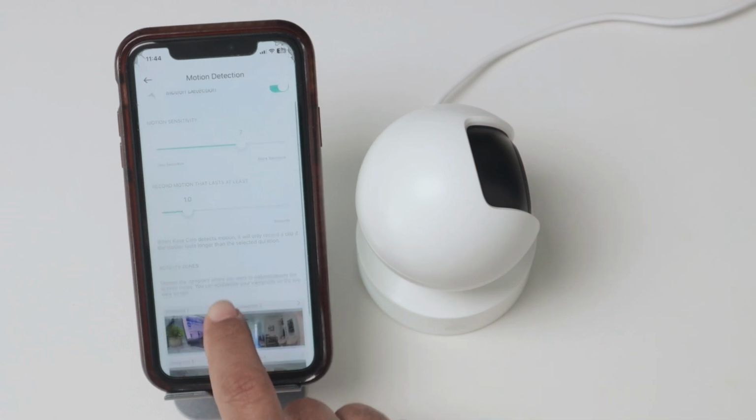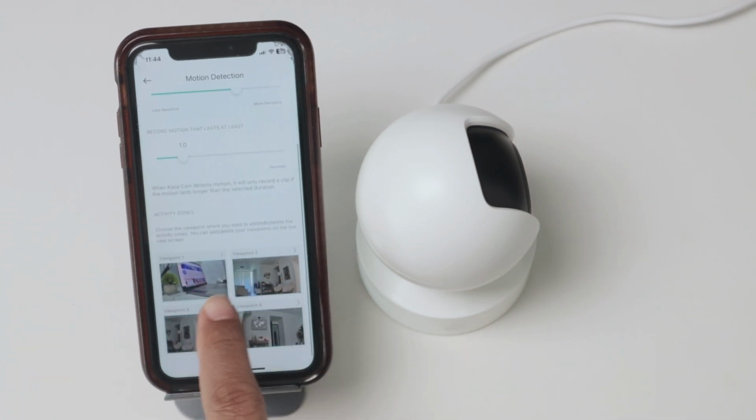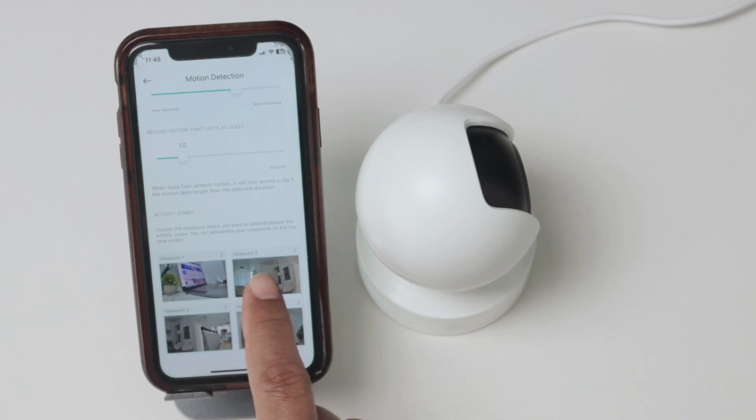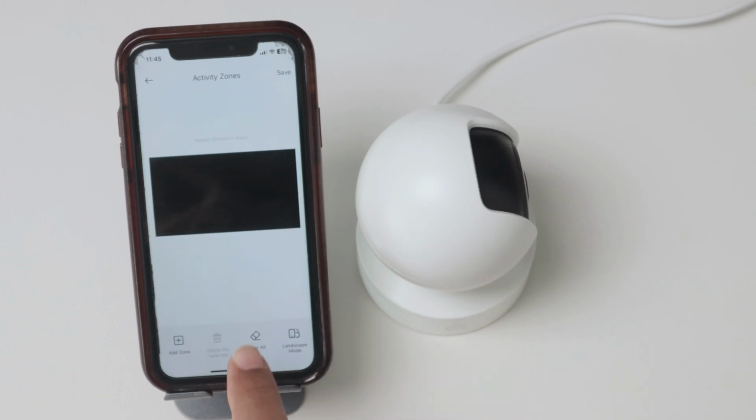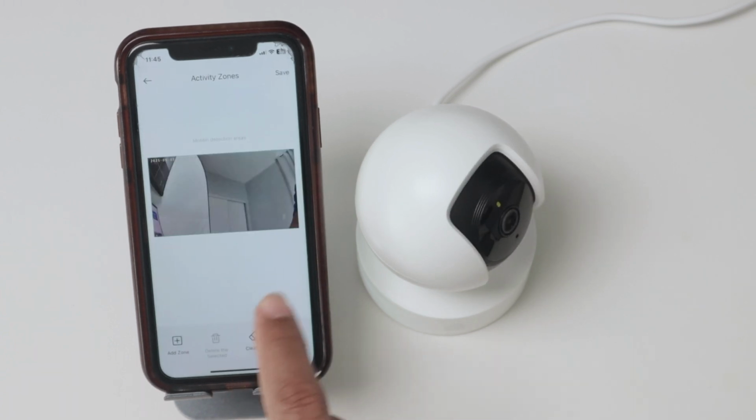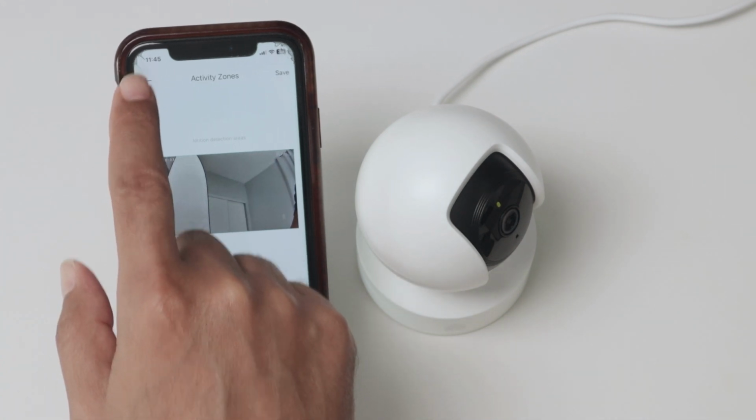And also important is the viewpoint. You see that I have different viewpoints. I was testing the camera in different areas. And if you don't set up the viewpoint here, it's not gonna work. So basically here the viewpoint works like this. You just come here and then you select the camera position and you add a new viewpoint, right? Then you save it. That's the way it works basically.